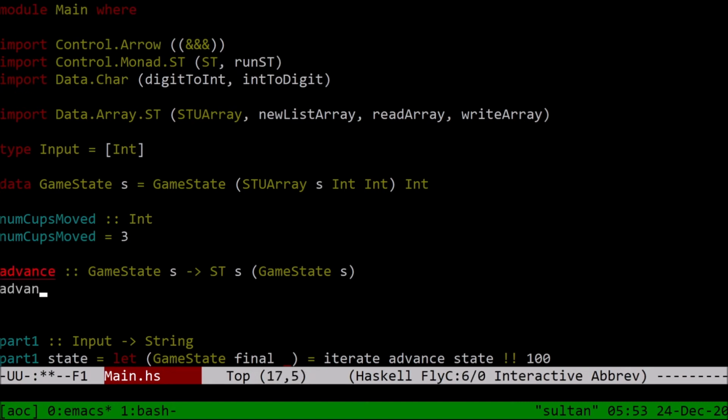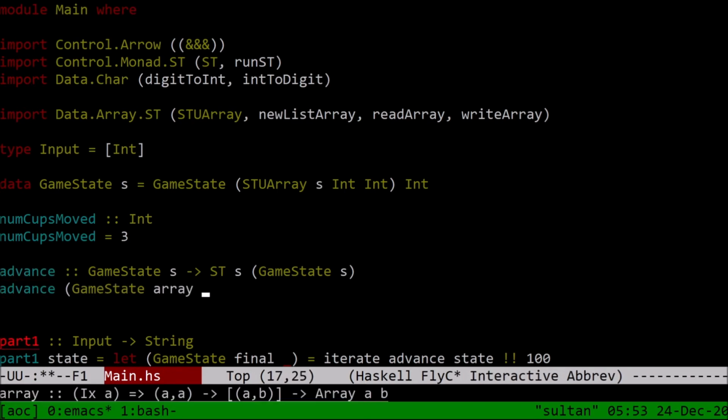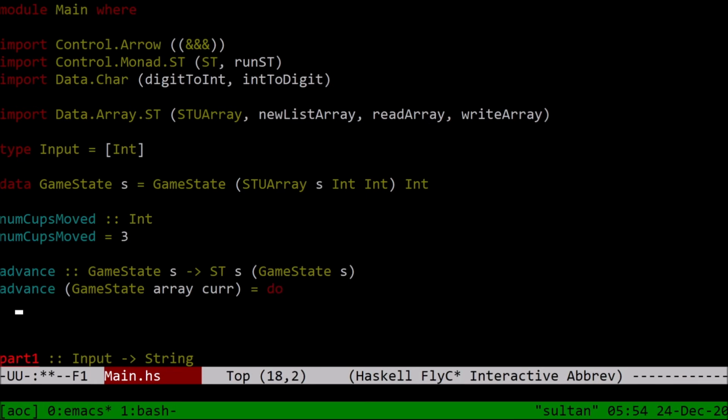So advance of game state array current equals. And I think we just have to immediately start in do. There's not much else we can do that's interesting. Do.